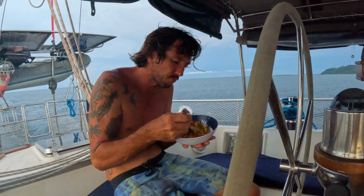Right, here she comes. Bit of a west northwest. Nice little breeze. 10 knots, full sail, beam reaching. Hydrovane second gear, holding it. Sweet, we are locked in, baby. 150 miles that way is our next port, our next destination, our next anchorage.